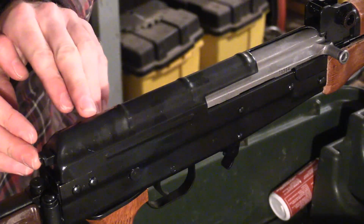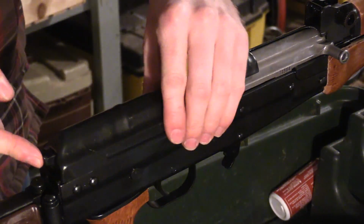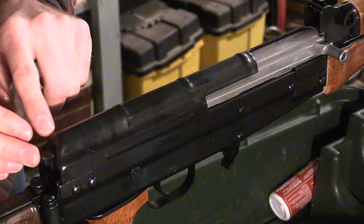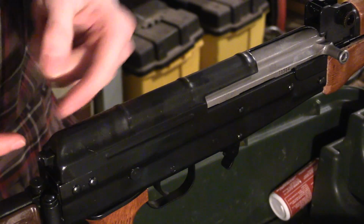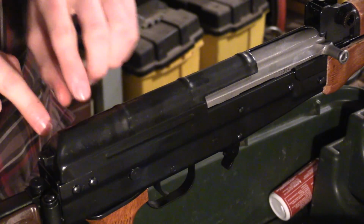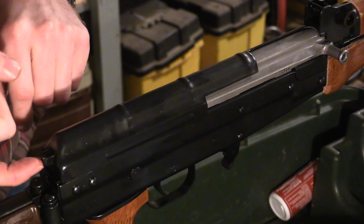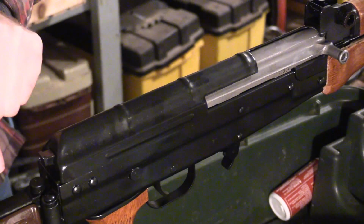One thing I will note though is when I first received this gun, the track in which this plunger slides in was a little gritty. So when I first got it, I'd get to that stage and then the plunger wouldn't pop back out. It'd kind of be gummed up on the rails in there and jammed, so I'd have to take a bullet tip or a center punch and push that thing and work it around and wiggle it to get it to slide and pop out.